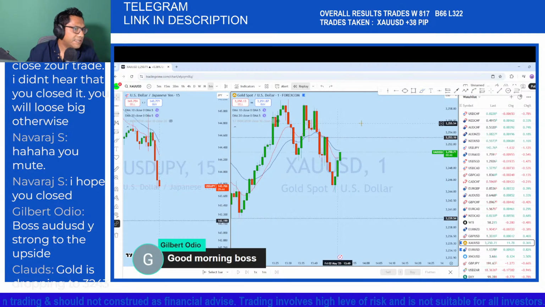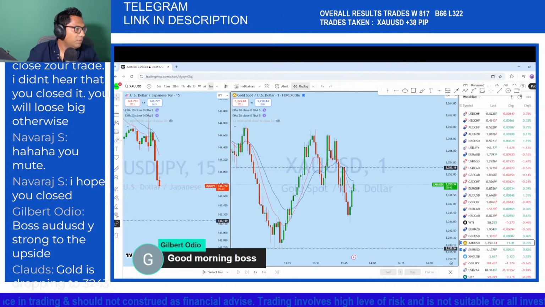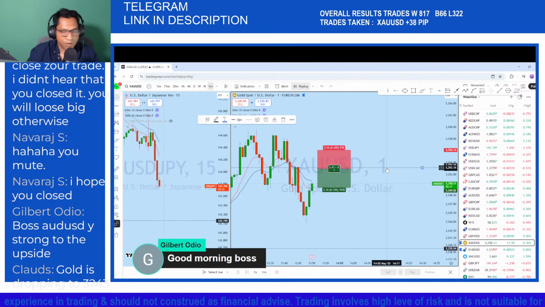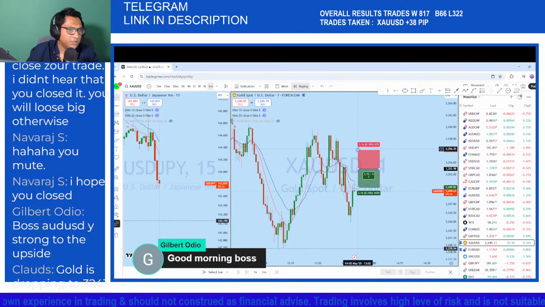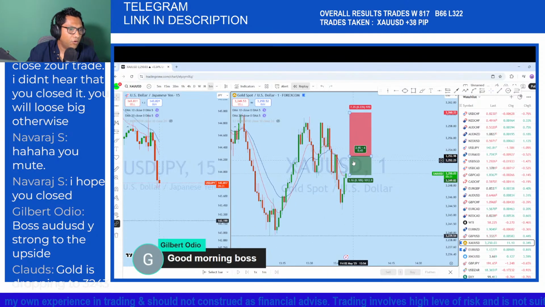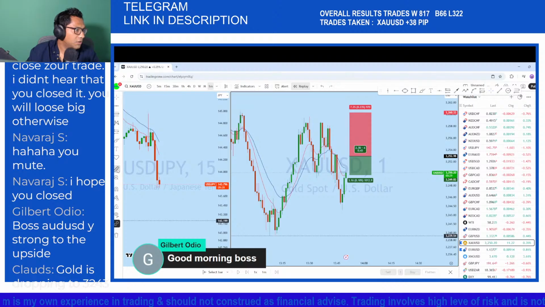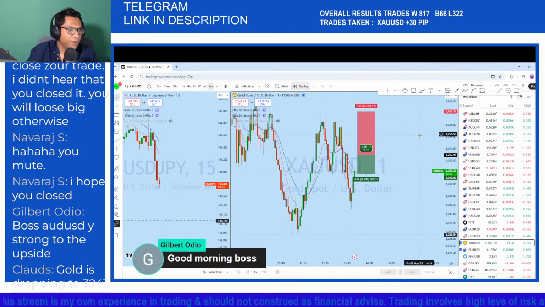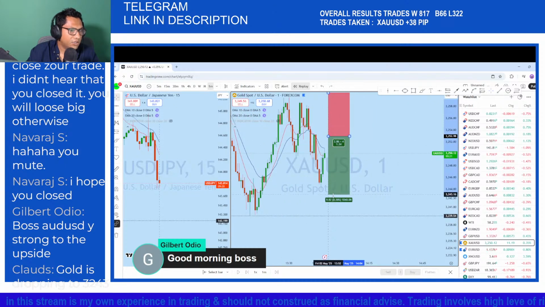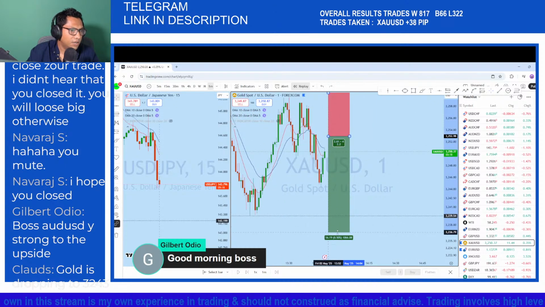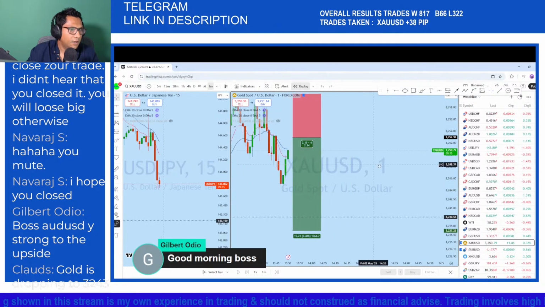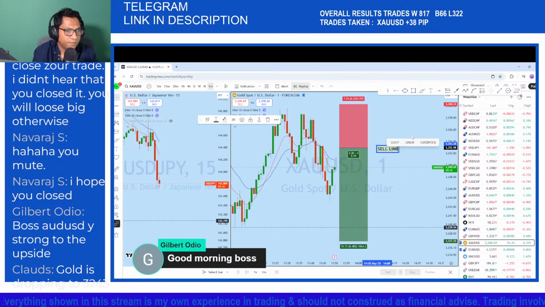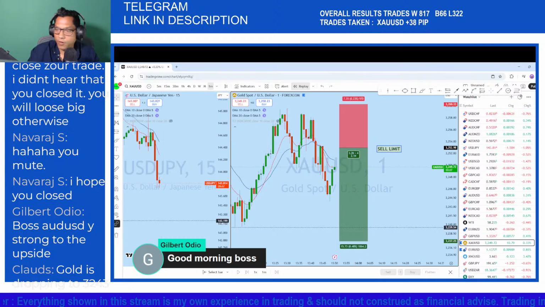So I would like to place a sell limit to this level, just below this level. If the market reaches there, we will be on the trade, a sell limit for a possible retest and then a return. With a stop loss above this high, around 75 pips, and if the market triggers, then we will be targeting the downside here. This is a sell limit, not a sell stop. So a sell limit is a different one. If the market reaches it, you will be opening a sell position here.